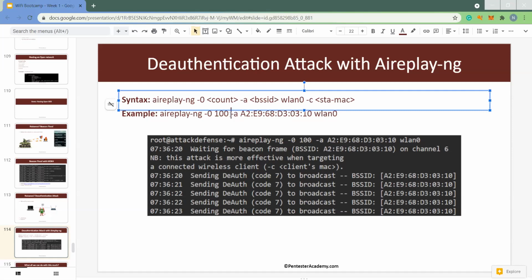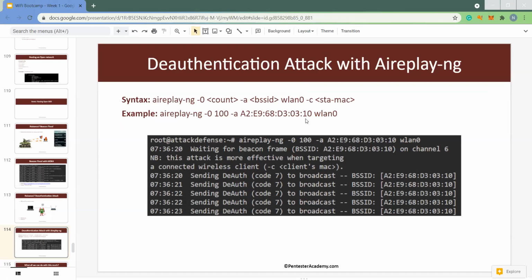After that, you define the BSSID you want to target, and then you define the interface that is in monitor mode. When you do this, it will start sending deauthentication frames like this. This will make sure that all the clients connected to this specific BSSID will disconnect from it. This is how it causes nuisance.